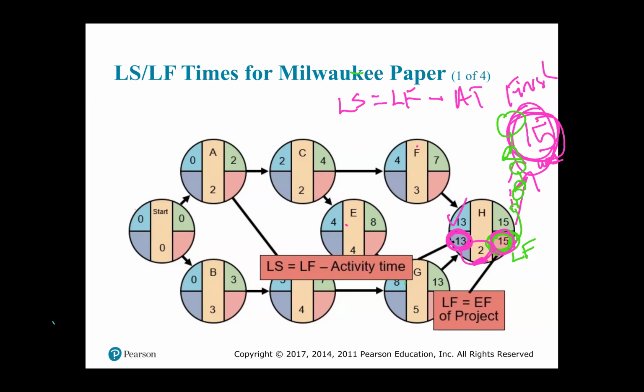The 13 that I have circled in the pink, that is your late start. So there are two 13s there, but one means your early start and one means your late start. The late start, the one circled in pink, is calculated on the backward pass, right?